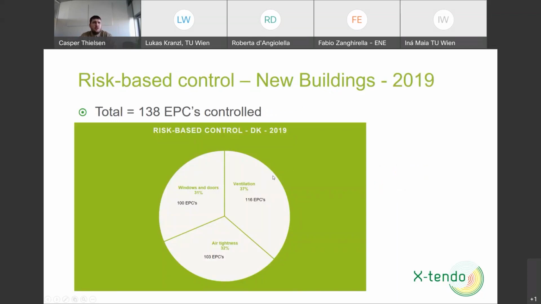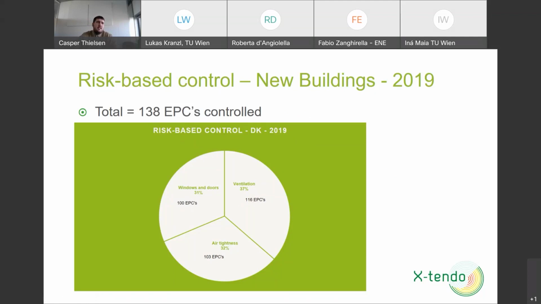In 2019, we controlled 138 EPCs. In this scheme, we had another focus area as well. Here we can see we had 100 EPCs which had faults within windows and doors. We had 116 EPCs within ventilation and 103 EPCs within air tightness.